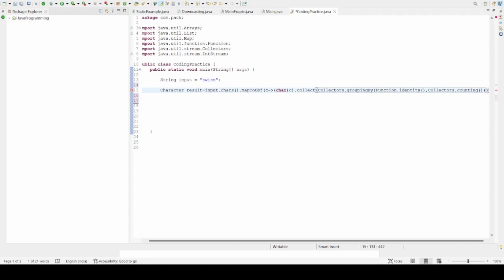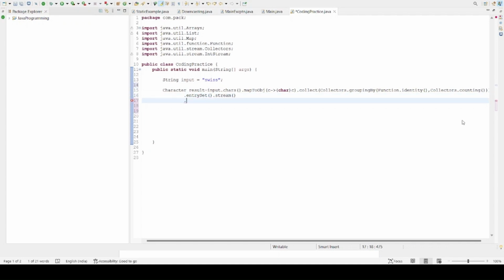But we want to process further, so we'll change this map into an entry set and then into a stream. Filter those characters whose occurrence is only one. So we'll fetch the value and check whether that is equal to 1.